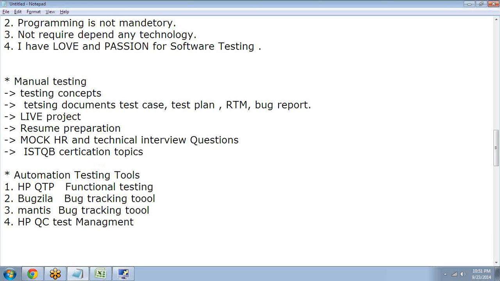But at this level, as we are beginners, we should know both, because some big companies demand that even freshers should have at least knowledge of automation tools, because that company is using those particular tools, so they demand that candidates should know at least these tools. Fine. So this whole thing we are going to do in this diploma in software testing course.